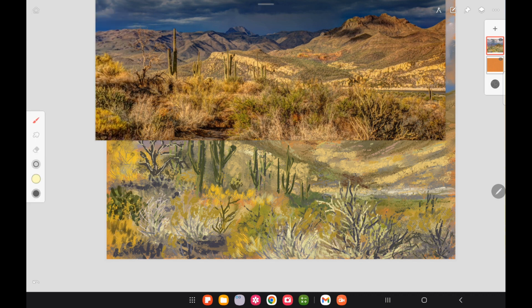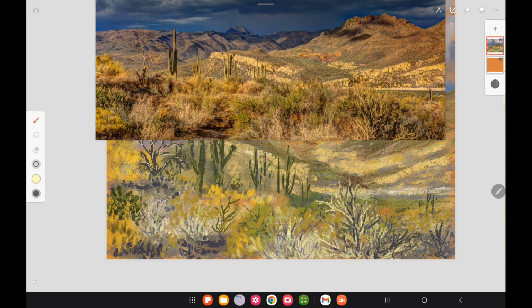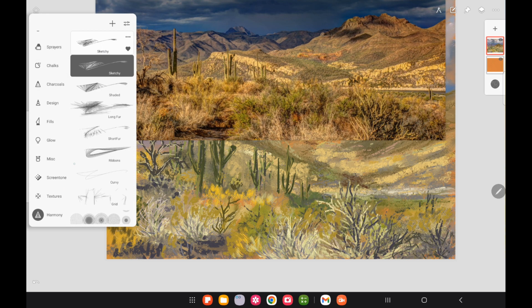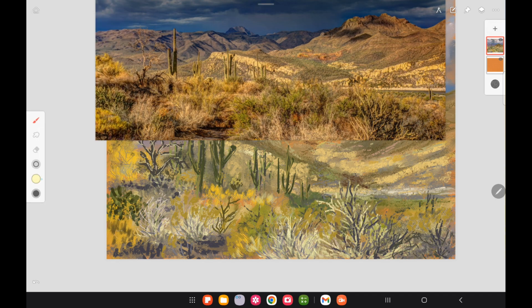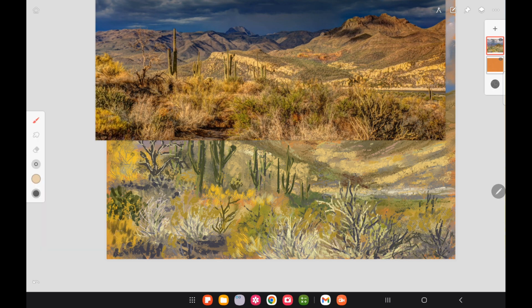Some of this might be needle grass, which is also really painful. It's a grass, but it breaks off and sticks into your clothes and things, and it's not as stiff as a cactus, but they're still painful if they jam into your socks and things. So that might be some needle grass there, and I'm trying to use some of the Harmony brushes and things like that in Infinite Painter to get that look.